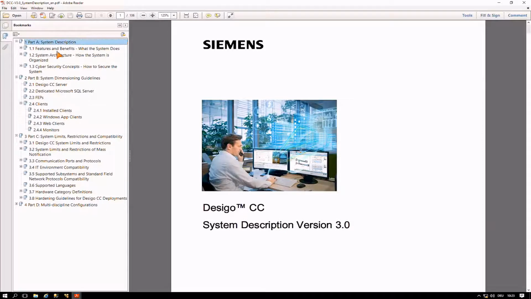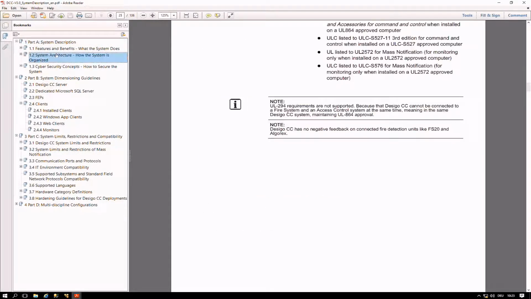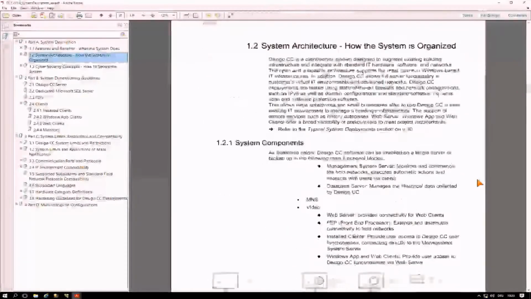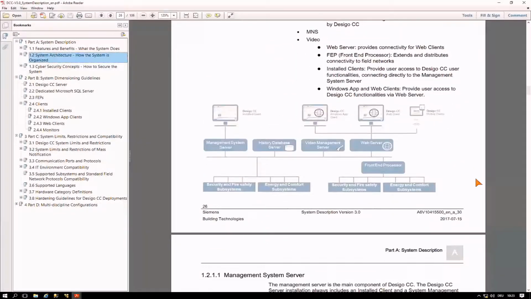Okay. Now here in the system architecture, from the point of view of a single server system, not much has changed, or basically nothing. We still have the management system server, which is based on WinCC. Okay, this is still there. We have a history database server.